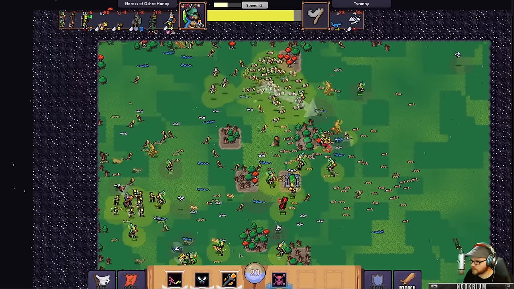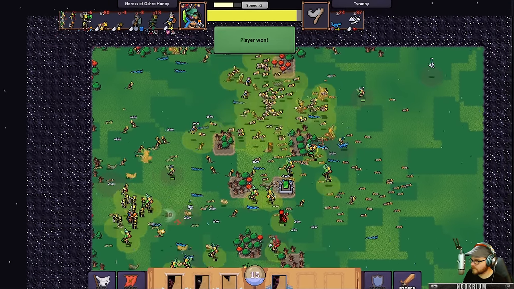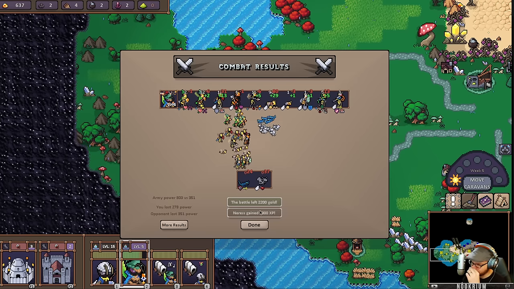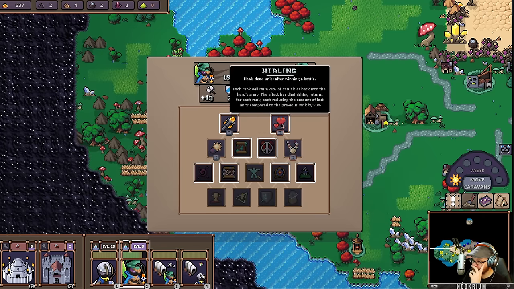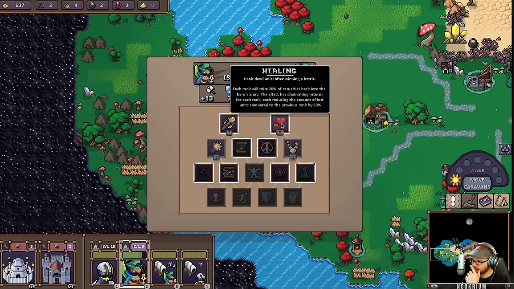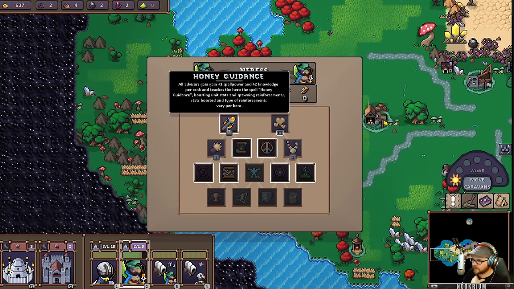They're gonna get whooped. Finally. Man, that was nasty. Each rank will raise 20% of casualties back into the hero's army. Let's do that. Let's make sure we keep on leveling us up.